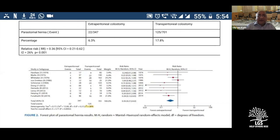Usually in those studies, you'll find the I-square will be 75%. In general, when you have half of the confidence intervals on this side and half on this side, then naturally the diamond will also fall in the neutral value. Most of the times it will happen like that. But suppose it does not fall in the neutral value and you get a p-value which is significant, the results have to be taken with a pinch of salt. So the primary aim of presentation of this particular meta-analysis is to understand this forest plot very, very clearly.